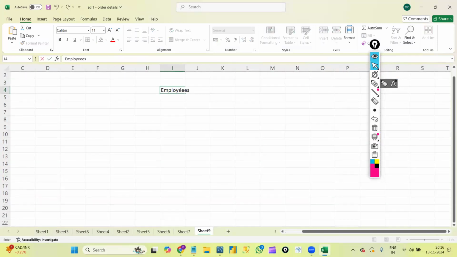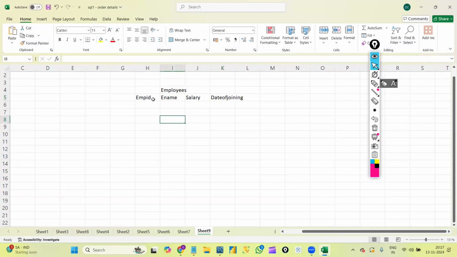So the same thing, if I am creating an employees table in an Excel file, we will write like this: employees is our table name, employee ID, employee name, salary, date of joining, right? So these will be our column names.